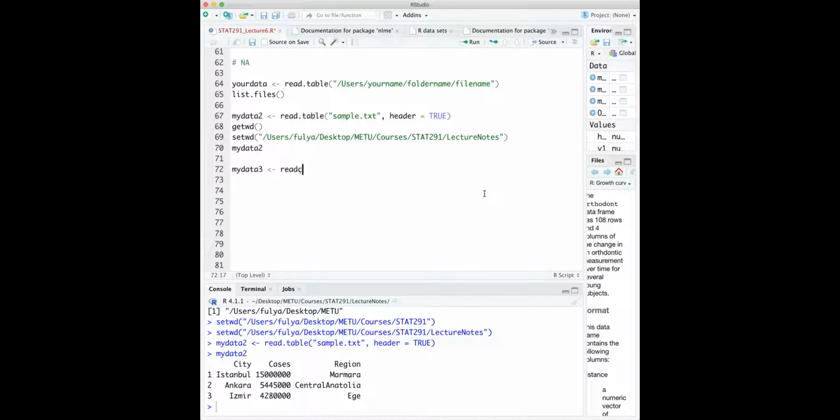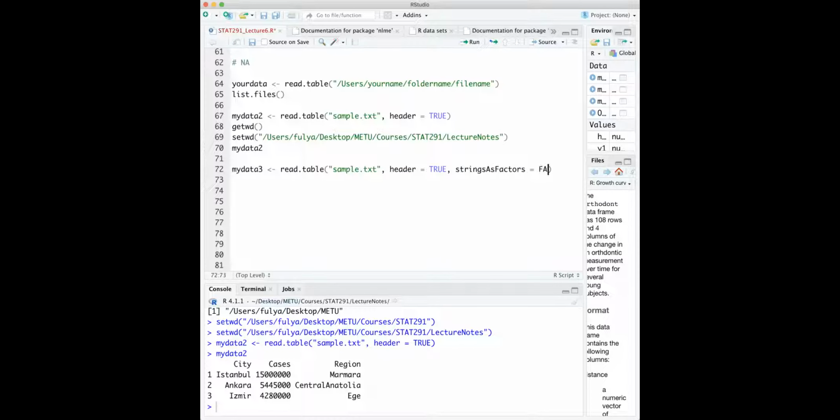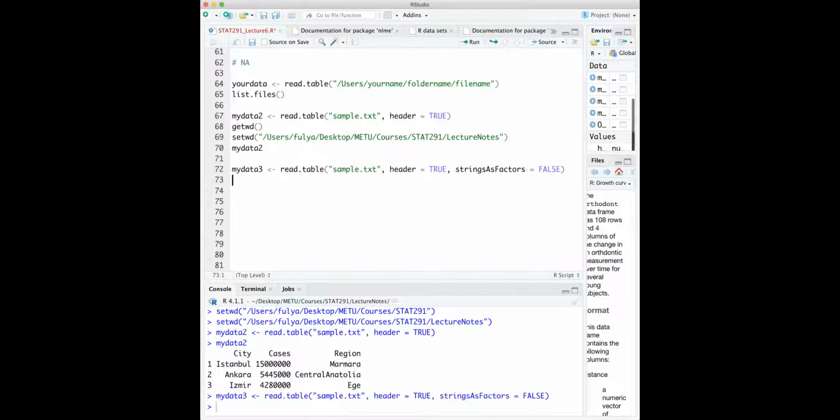I will use read.table, and here is the name of my data, sample.txt. And I'm just going to add one more option in here. The header is true. And I can just say stringsAsFactors as false. And let's see what I mean.